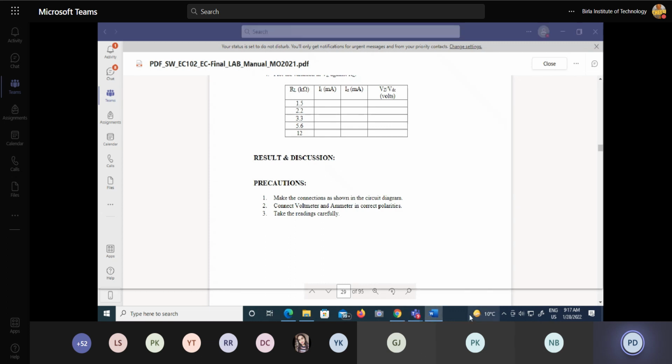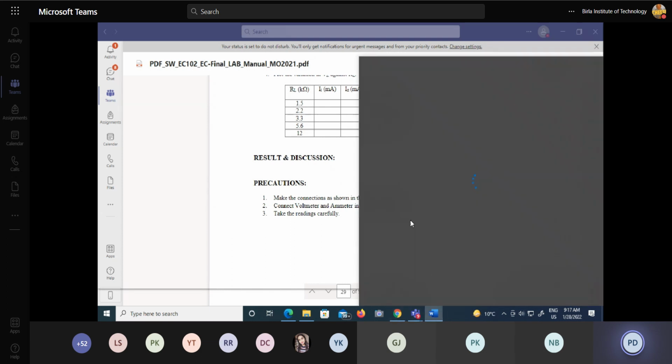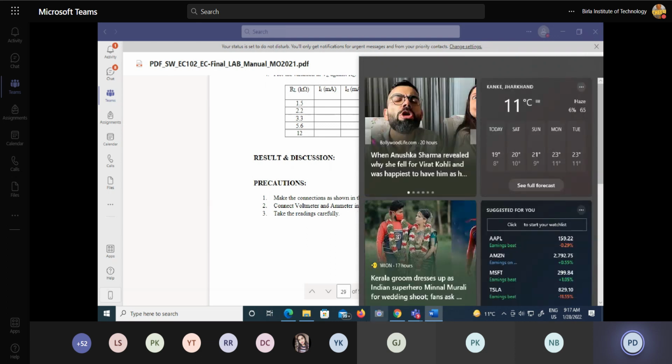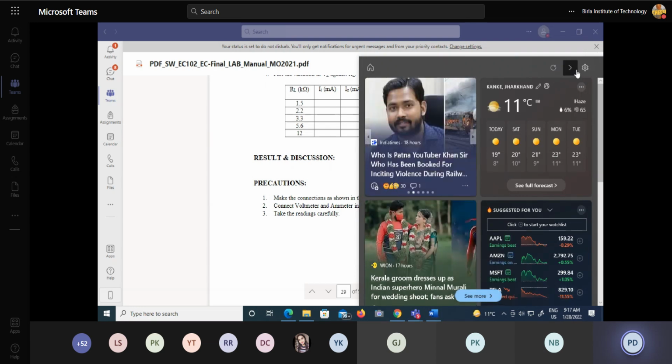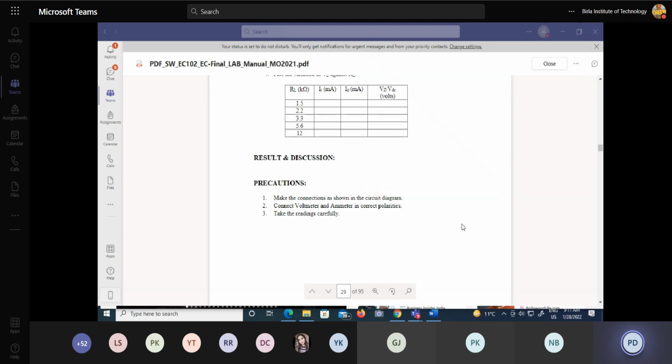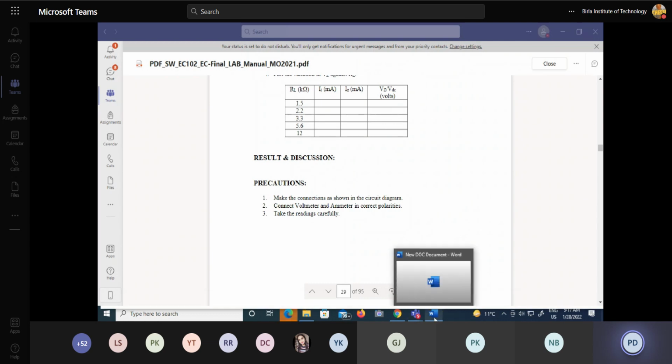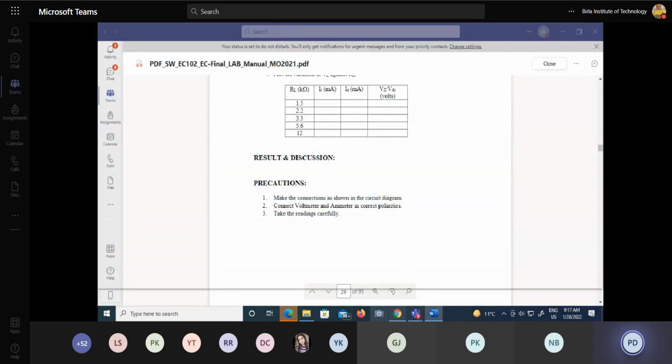So the characteristics of your Zener diode are just like normal PN junction characteristics, but we only have to observe the reverse bias characteristics. We need to analyze the reverse bias characteristics and find the breakdown voltage. At breakdown voltage, the voltage remains constant and the current keeps increasing; that will be the breakdown voltage. So in one part of the experiment we have to study the VI characteristics.